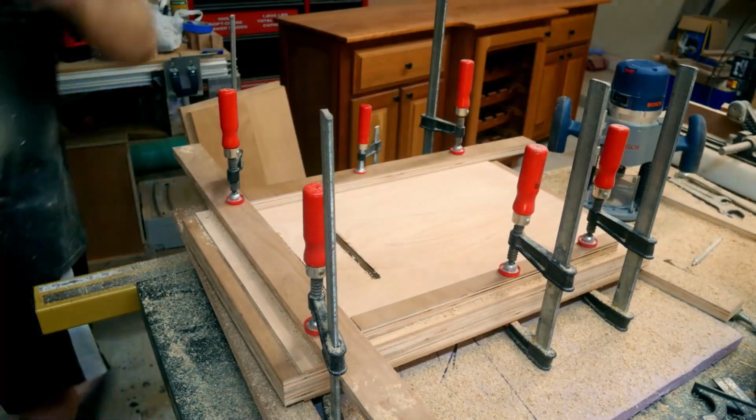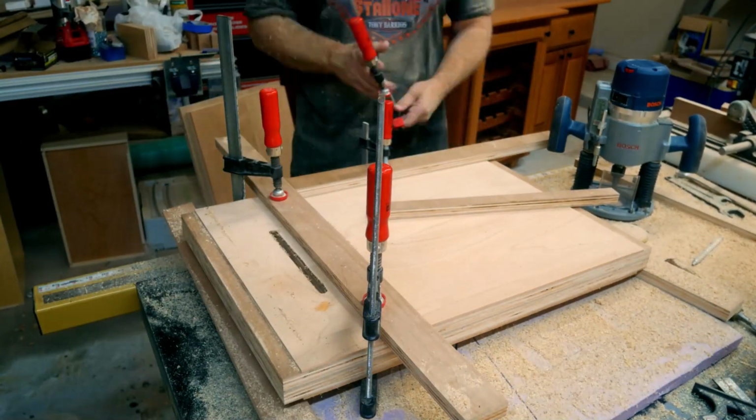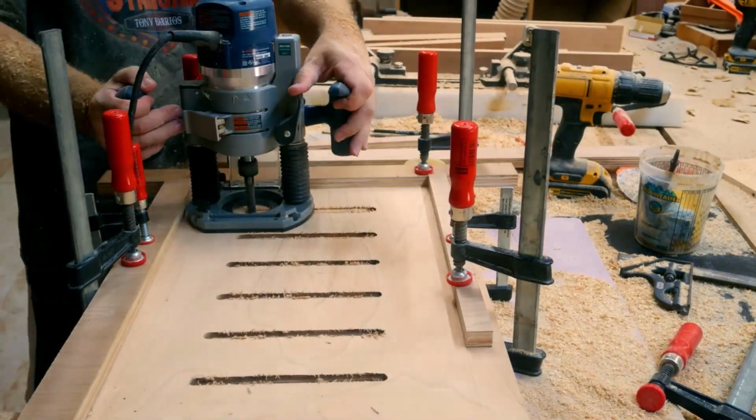And you're just removing about 1/8 of an inch each time, so this takes a while. And again, that was going through a little over 1.5 inches. Probably closer to 1 5/8 inches. So it took quite a long time to do this.